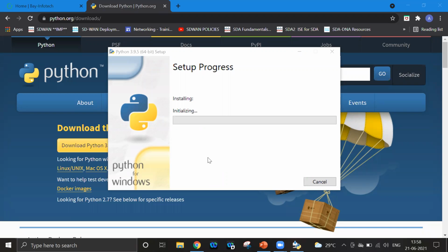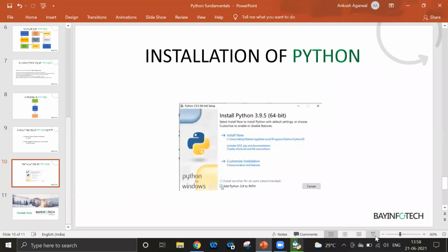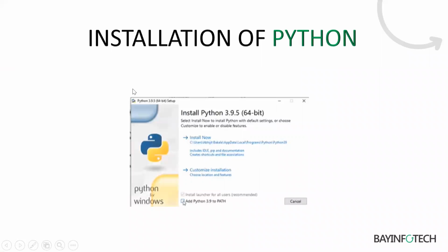One thing that I wanted to show is that you need to make sure that you go ahead and select this option, which I've gone ahead and showed. In the next video, what we're going to see is the types of variables and data types, and we will be starting to use the dynamic interpreter, that is Python shell, now that we have successfully installed Python.